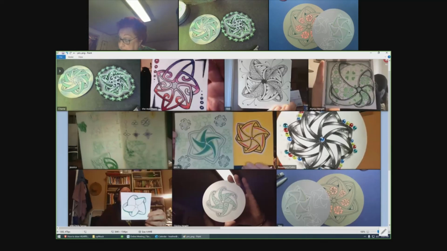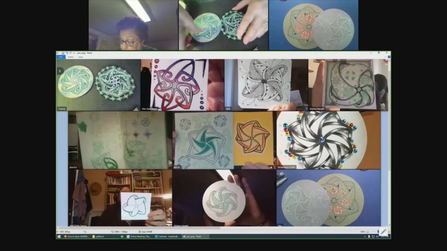I was looking at Deb's and trying to figure out how she did that, but you just alternate. She alternated every other one, so you just have to be sure to have eight or an even number, or you're in trouble. But these are beautiful, absolutely gorgeous.